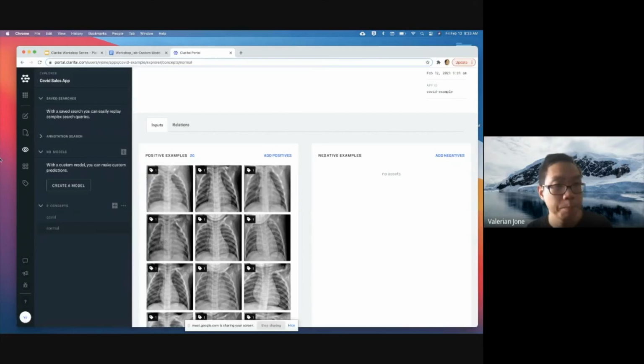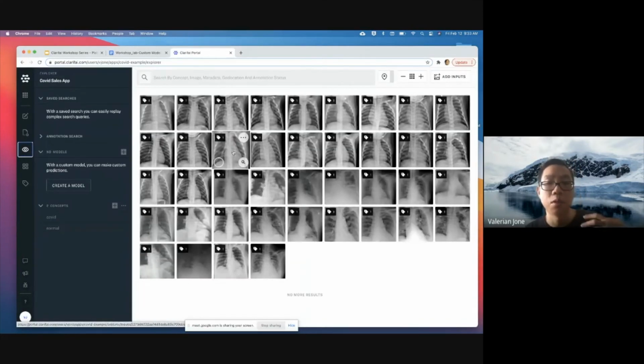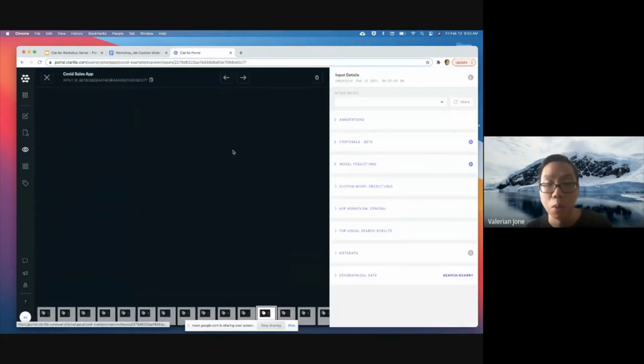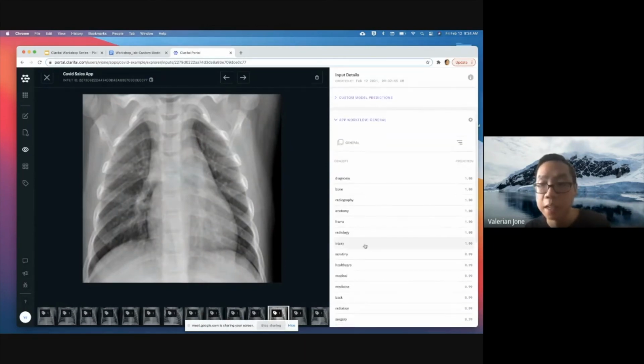Okay. So real quick, if we're to jump into one of these images here, and we look at what our out-of-the-box general model gives us back, it already understands some of these things here, right? Bone, anatomy, frame, radiology. But if you notice, there's nothing here about COVID.